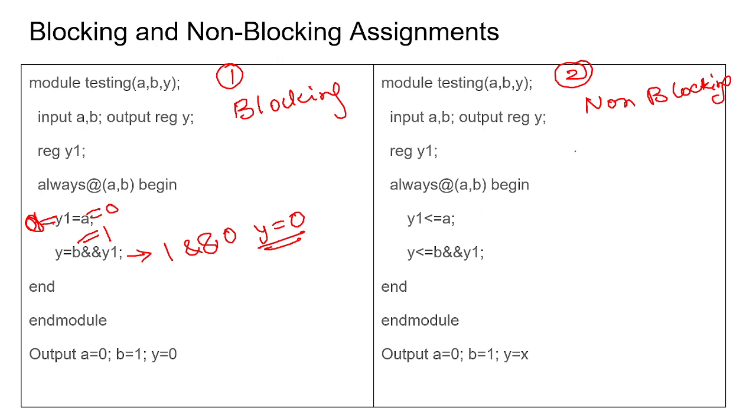Whereas in the non-blocking, the value of A will be stored in some temporary register, and for this expression, we don't know A because y1 is still not assigned, it is in some temporary variable, so it is don't care, and then B is 1. So here you will obtain y as x, which will also be in some temporary variable. After completion of this block's execution, the values from the temporary register will be stored back to y. So we will obtain y as don't care.